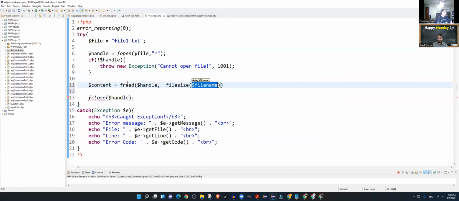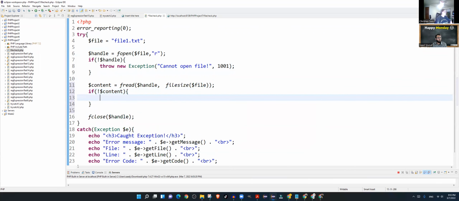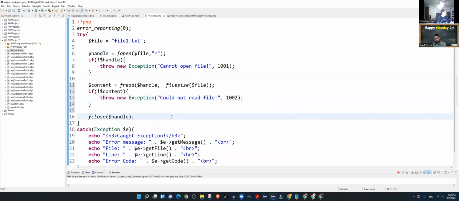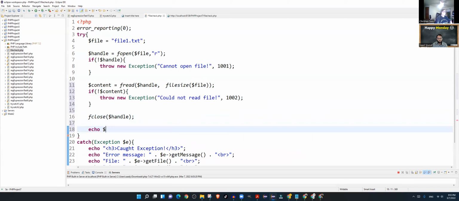Now I could run into a different problem where this variable comes out empty. Now I can throw an exception that says could not read file, and this is error number 1002. And if everything goes as planned and the file exists, no problems, then I can display the content of the file.